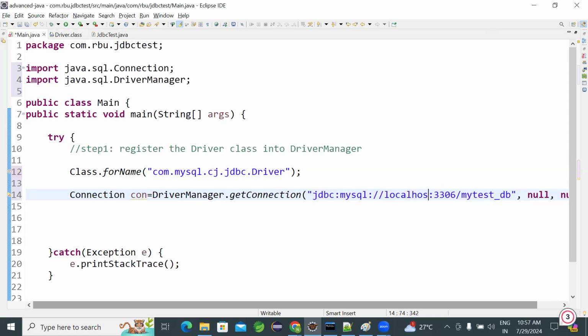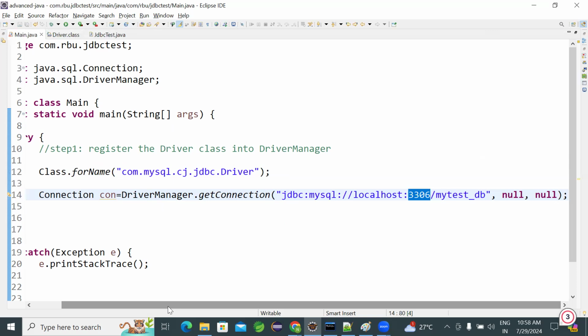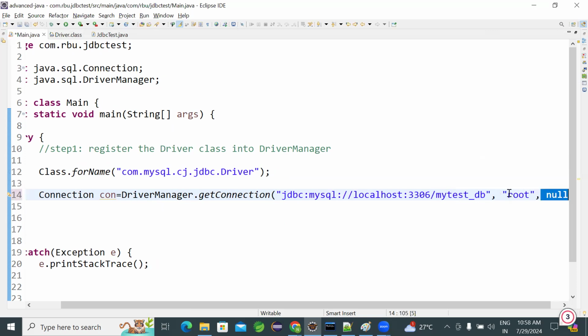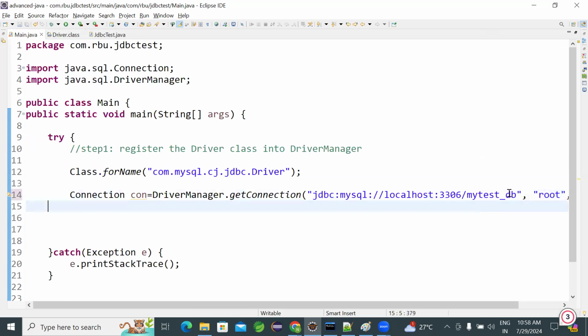For now, as we are using the same local machine, and the database is part of my local machine, I'm using localhost. The database is running on port number 3306, so I've given that. And this is the database which we created in MySQL. You can consider it like one schema. You created it and you need to give a username and password. It is strictly secured, so you have to pass the username and password. That's it.